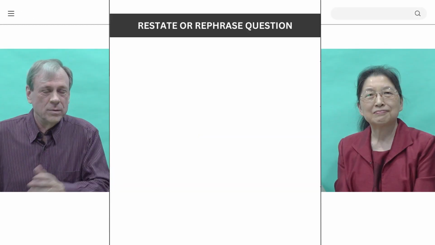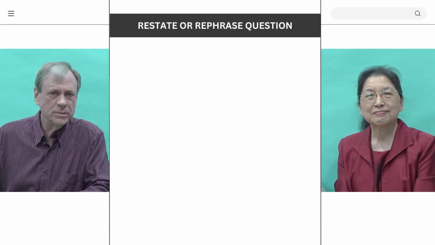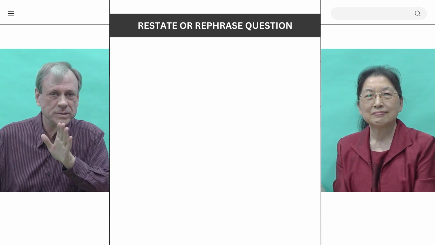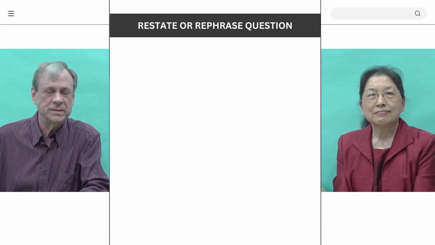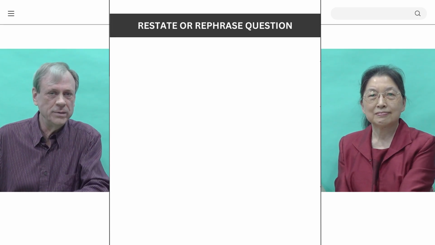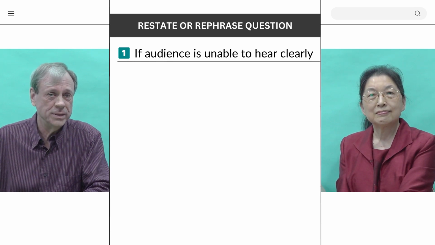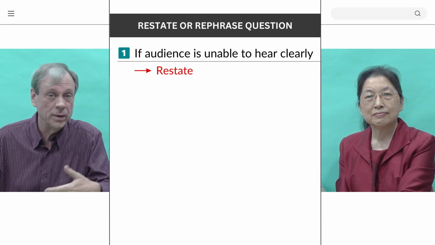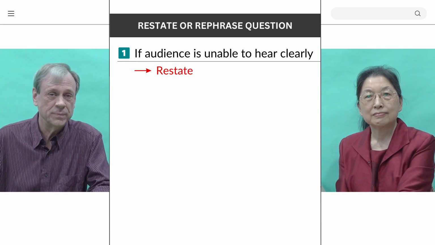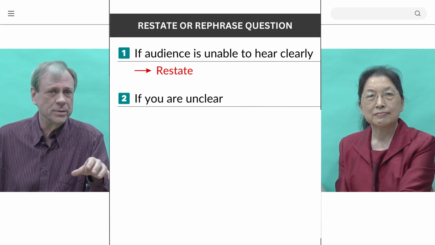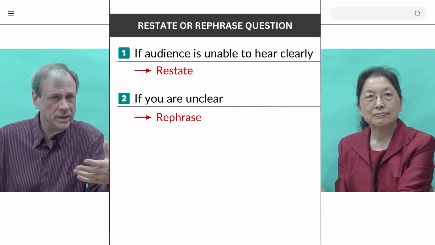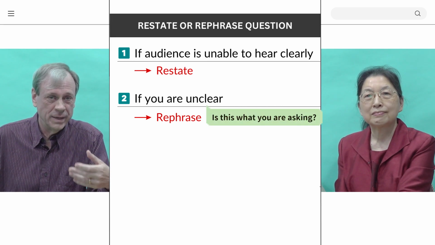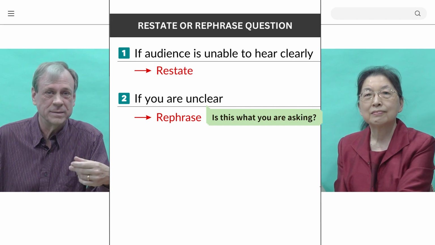Good. So again, another thing to remember, particularly in a conference situation, is maybe you can hear the question because the speaker is directing it toward you, but if they don't have a microphone, the audience may not be able to hear it. So it's good to restate the question before you answer it so that the audience knows what question you're answering. And if you're not clear, as you restate it, you can rephrase it and then say, I want to make sure, is that what you're asking? So that you're answering the question that they're truly asking.